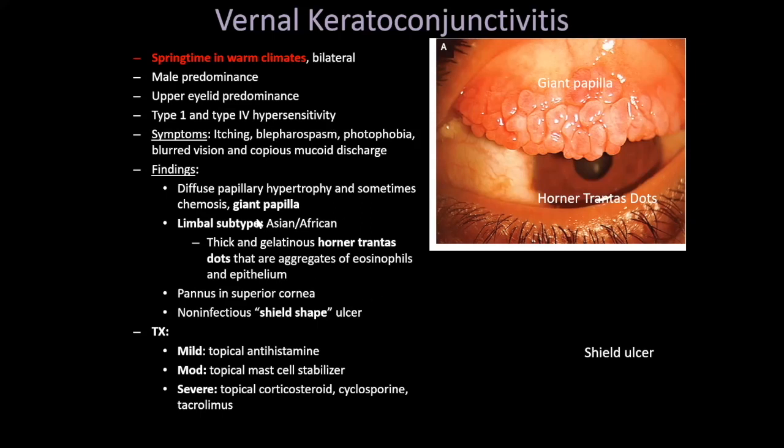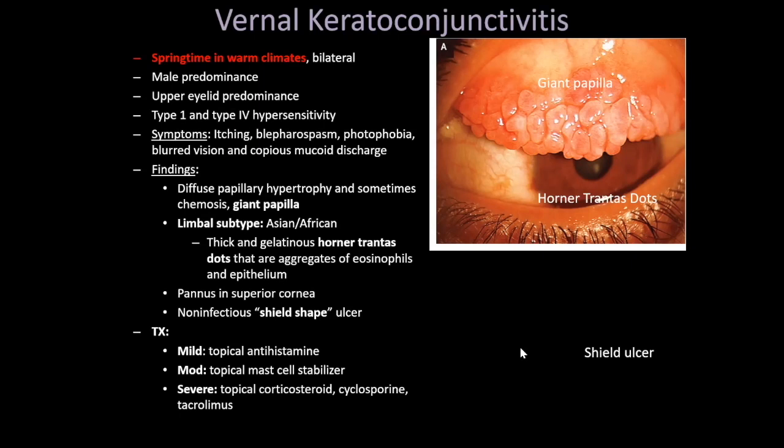Now, the palpebral type, which is characterized by very giant papillae, tends to be associated with what we call shield ulcers. These are areas of corneal epithelial instability and sloughing as a result of the unfriendly composition of tear because of the disease. You have increased levels of proteolytic enzymes. And then with the least trauma, the microtrauma from the giant papillae leads to sloughing of the corneal epithelium, which is already unstable, and then you have ulceration.